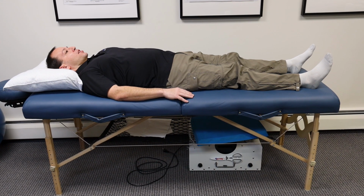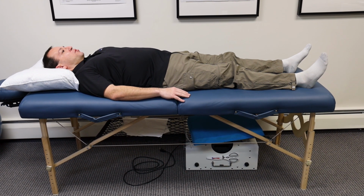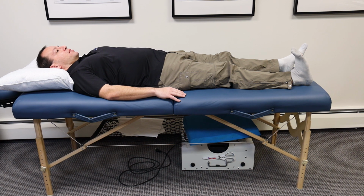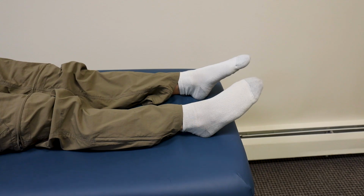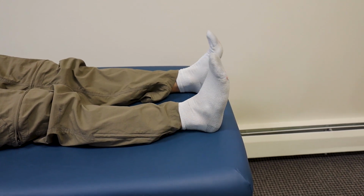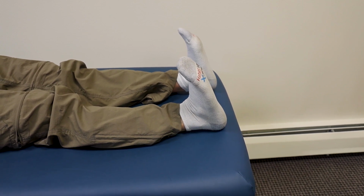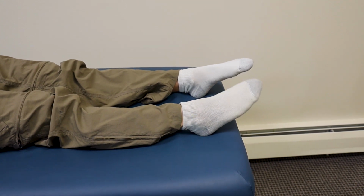So the first exercise you want to do upon waking up is get your joints to move. I'm going to start with my feet and ankles and lift my toes up, pushing my heel down, and then I'm going to point my toes and ankle down. Just go slow. A lot of people might cramp up, and you don't want to cramp your muscles, so you're paying attention, and you're going to lift your toes and ankles up. I'm pushing my heel bone away from my body, and then I'm going to take my ankles down. Just go nice and slow.